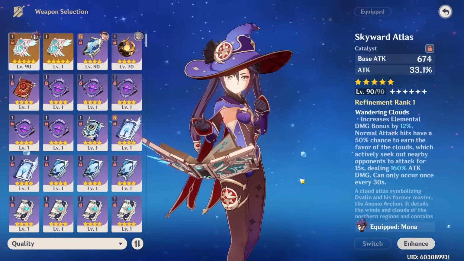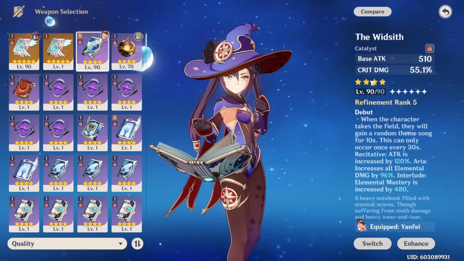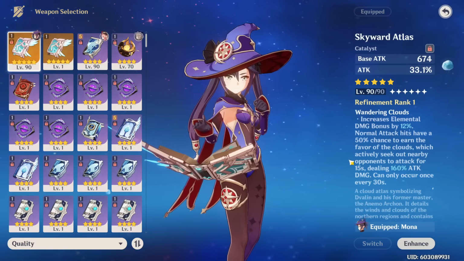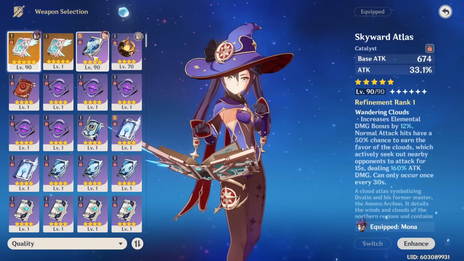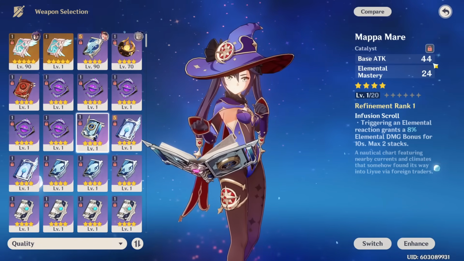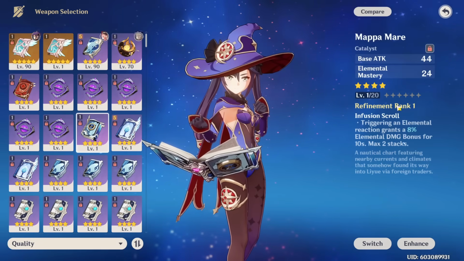If you want to maximize your Mona's damage overall, Skyward Atlas and a high refined Widsith are the best options, Widsith honestly giving you the most potential burst damage, with Atlas being the more consistent option, and every other 5-star catalyst is also very good if you have it. If you don't have any of those options, generally speaking, Mappa Mare, especially with refinement, can be very good because of the high base stack, the elemental mastery that it gives you, and the elemental damage that you also get from the effect.